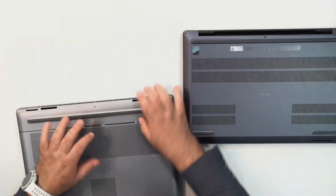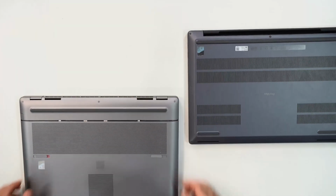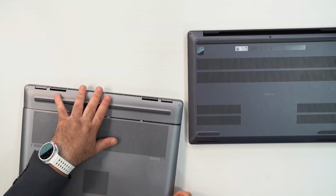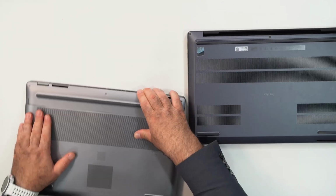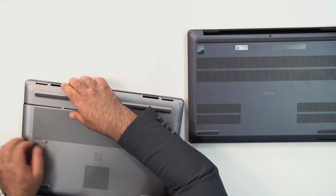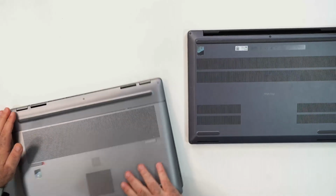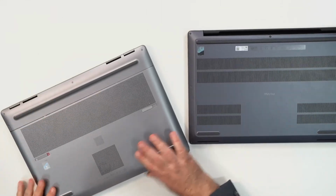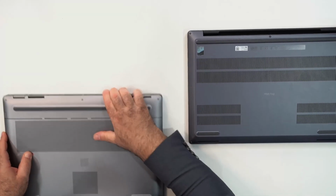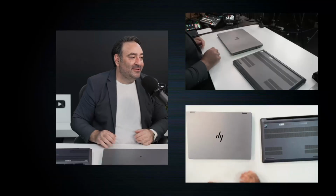If I can get this back in here. I think I have to do it like this. So oh, there we go. So this has to go in like that. There we go. Oops. Goes in like that. I think this one has to go like this. Anyway, I'll play with this later to get this back on. I'm doing something wrong here. So I don't want to take up all your time. It should just snap back in. Okay. There we go. I did it. Okay. Whew. That was a lot of work.